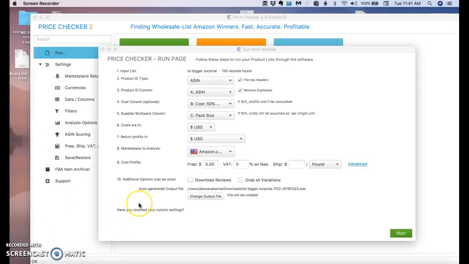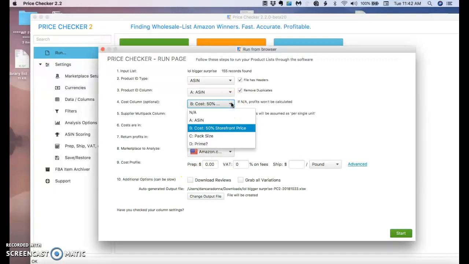The other thing on Price Checker 2, if you could take this off right here, I'm not sure if it's going to, because I thought mine was off and it came up with this where it says cost 50%. If you could just put in there NA, and if it doesn't do that globally or it doesn't change it back, you're just going to have to go in there every time, if you can remember to change that. Because then what happens is it puts that in there, and then it could get confusing to me, like which one is the actual cost.